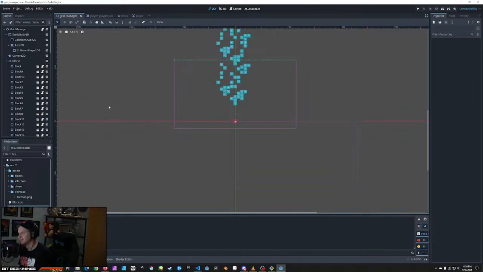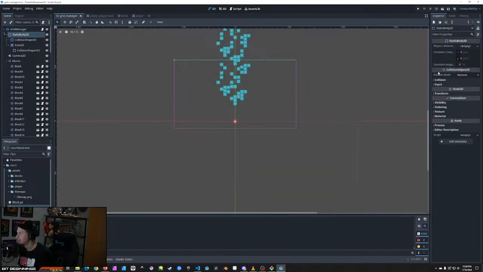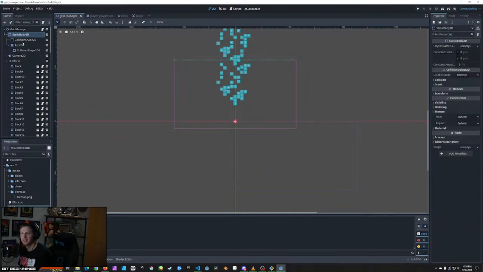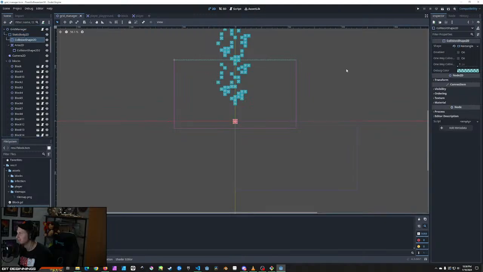What do the layers look like? Yeah, I was wondering that myself. The visibility layers, so this guy, or are there different layers? I guess there's Z-index, the collision layer. Okay, let's see. So here's the collision.